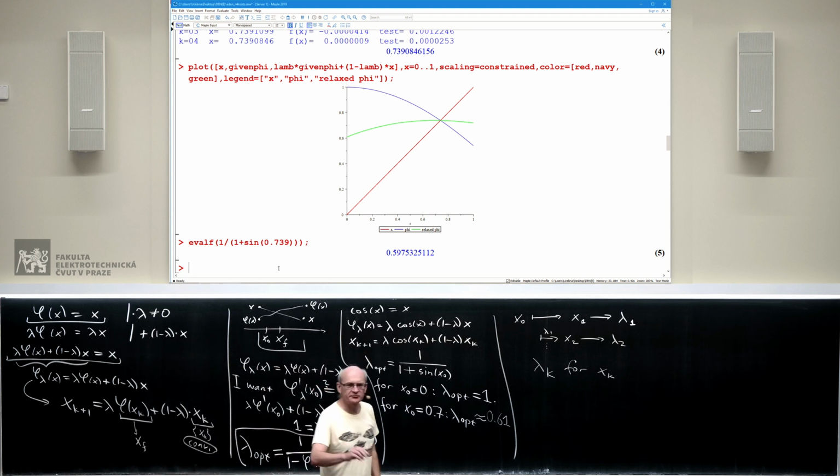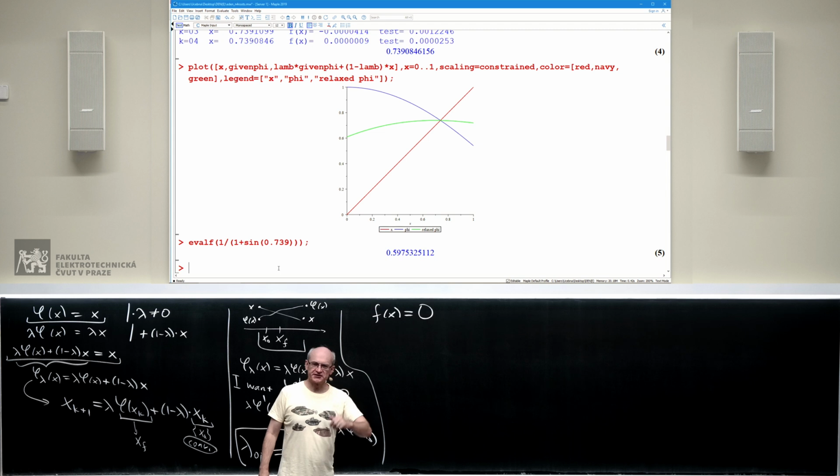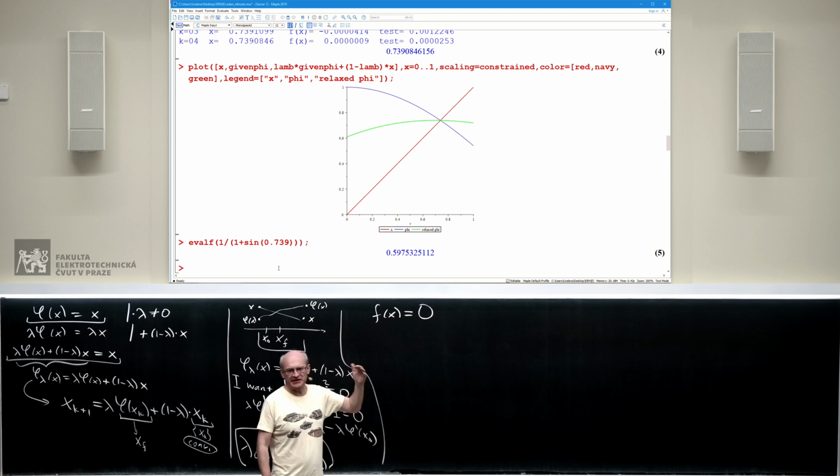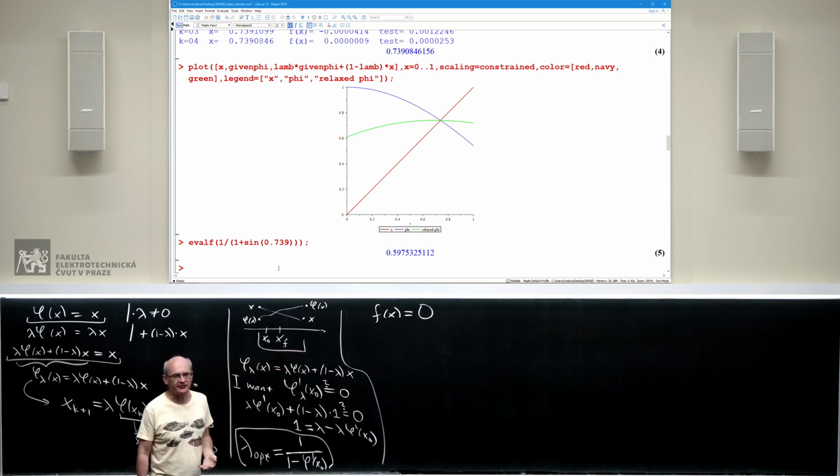Now, to see why this is interesting, let's erase this and let's have a look at it again from a different point of view. Here is the situation. You are trying to solve an algebraic equation, and they actually prepared it for you so that you can apply the root finding methods. Newton method, secant method, bisection, and so on. But for some reason, you do not feel like this, so you would like to use the fixed point approach, using the fixed point iteration.